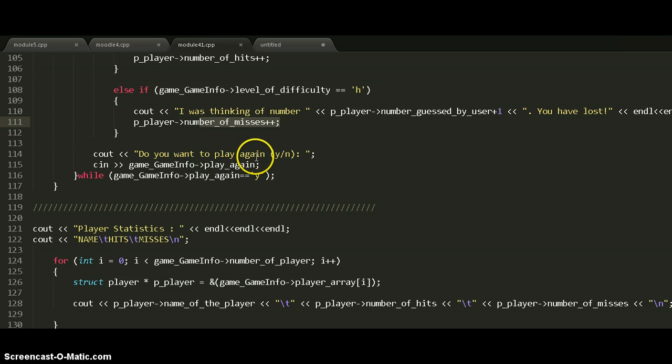And there is a question, do you want to play again? If the user says that he wants to play again, then of course the loop will continue.